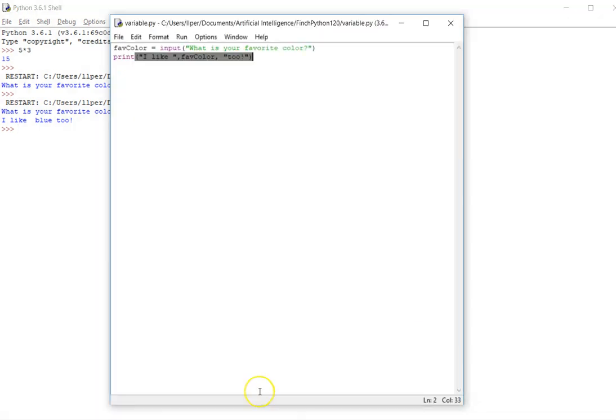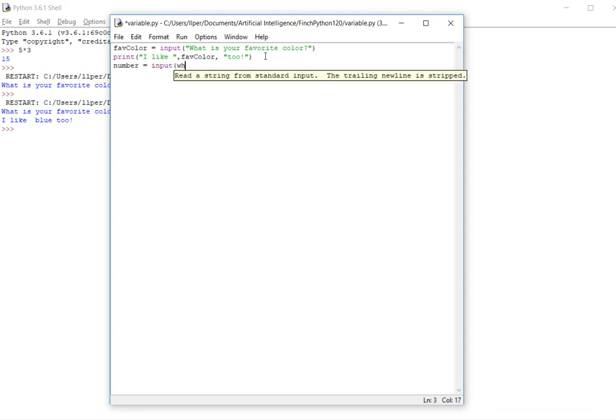Okay, so now, if you want to do numbers, you've got to remember that the input command reads strings. So if you want to use a variable for a number, let's declare a variable called number. And if I say input, what is, oh, what did I leave out?